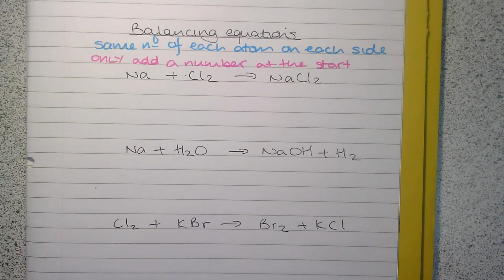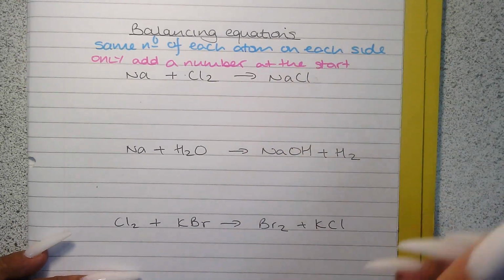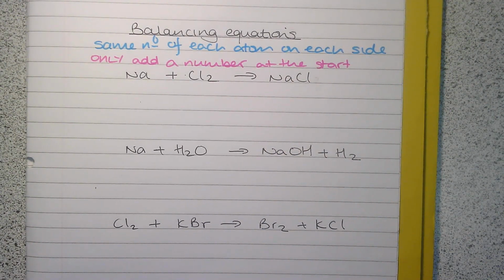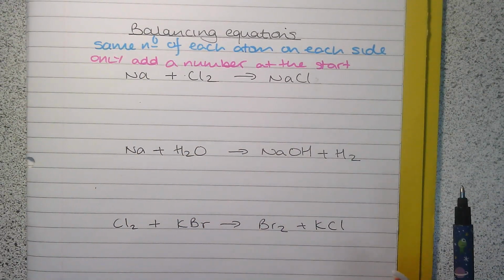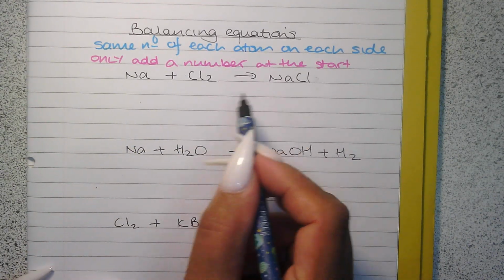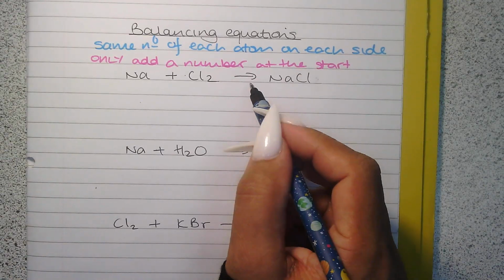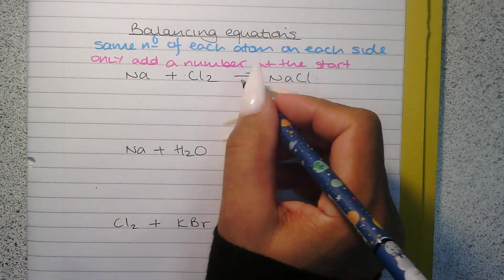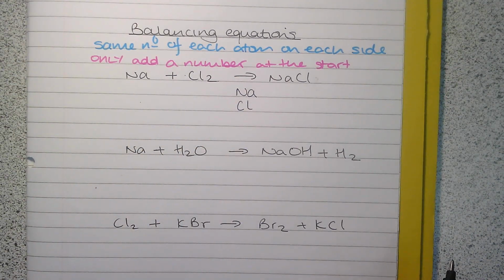So if we look at this equation here, we've got sodium and chlorine making sodium chloride. That shouldn't have a 2 on. Sodium chloride is NaCl. Okay, sodium plus Cl2 makes NaCl. At the moment, we've got one sodium here, one here, but we've got 2 chlorines and 1 here. It's not balanced. First step, underneath the arrow, going from left to right, write a list of the things that you need to balance. Going from left to right, sodium and chlorine.